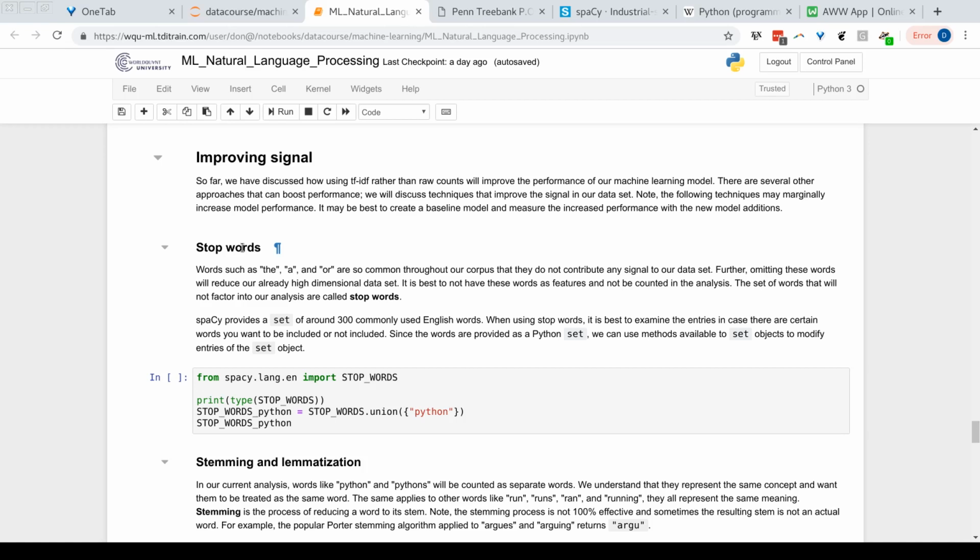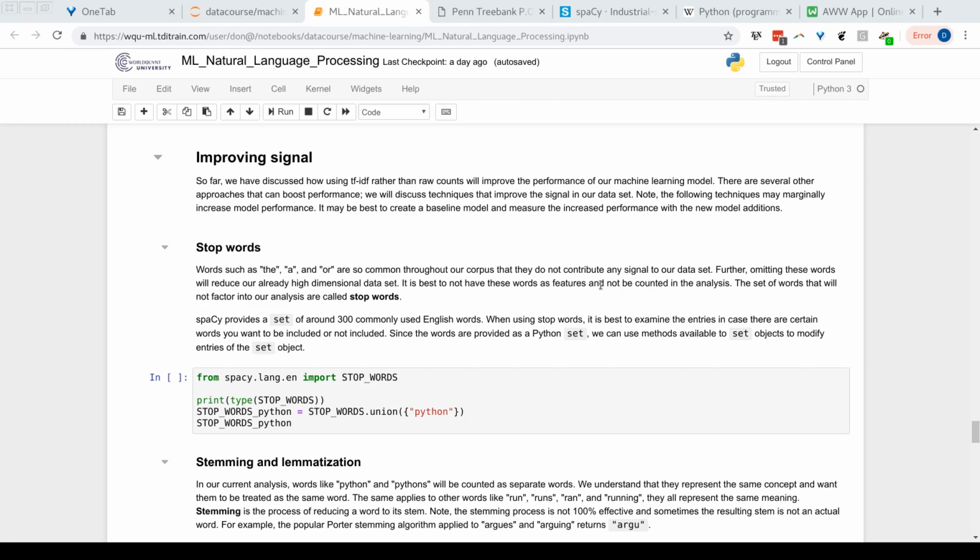The words that we want to remove from the counting process, from our analysis, in other words, we don't want these words to be features, those are going to be called stop words. And why they're called stop words? Well, the reason why I like to view why they're called stop words is because in the counting process, if we encounter this word, we should stop, not count it, and move on to the next word.